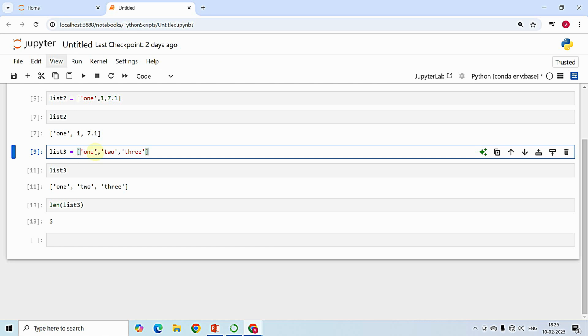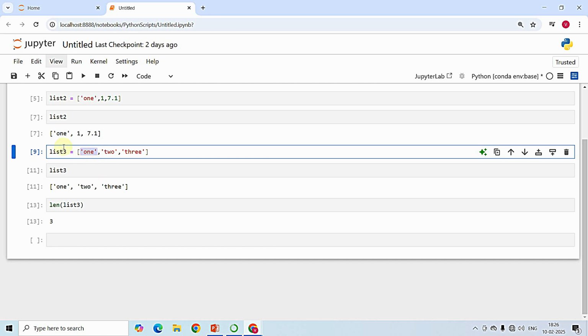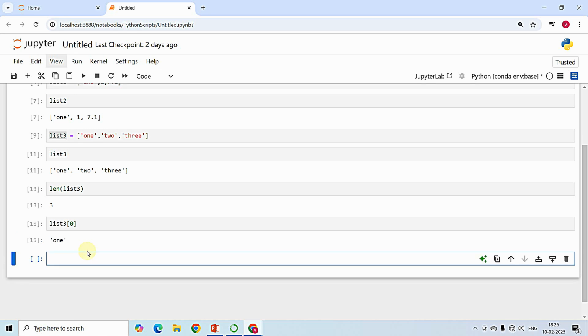So the first object inside the list will be holding index 0, this is index 1, this is index 2. So when I want only the first element or object of this list, I can just write list 3 of 0. So this is pointing to that one object in list 3.